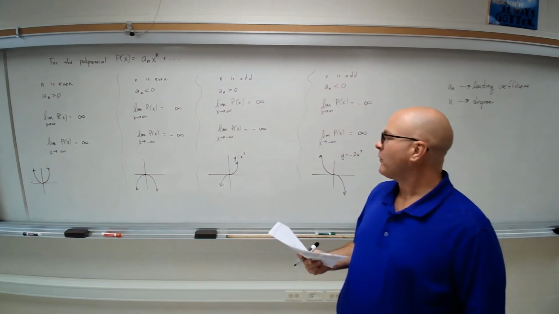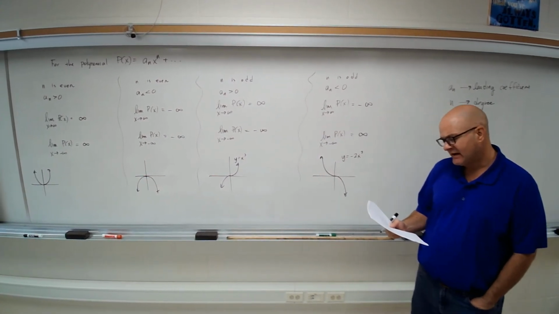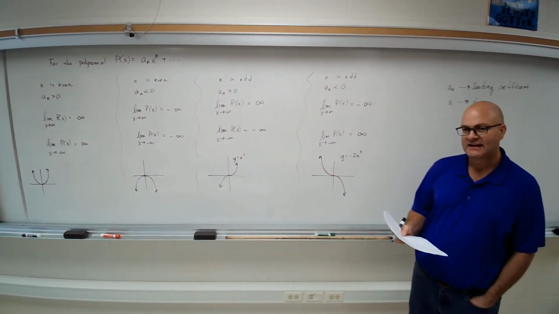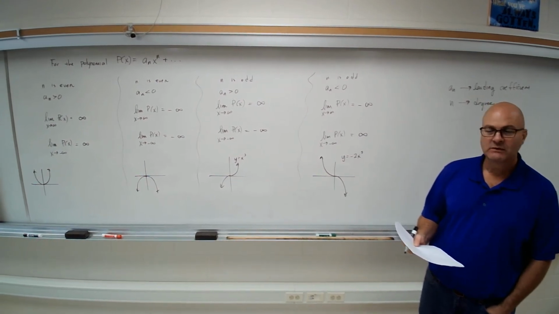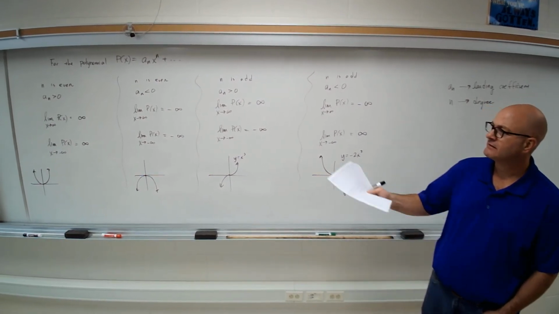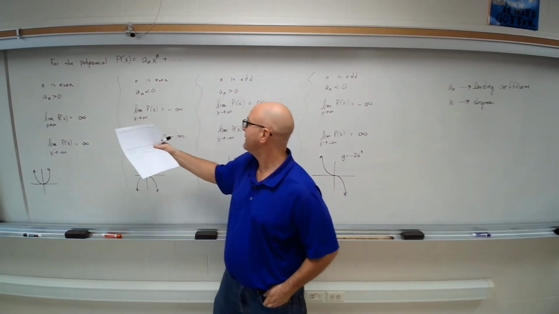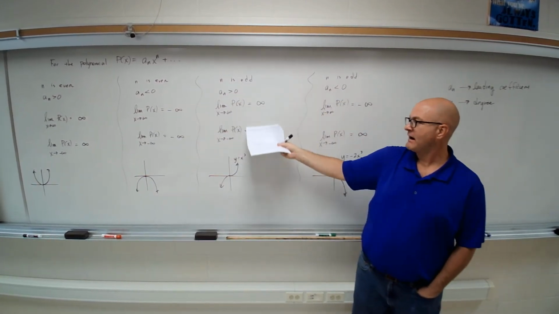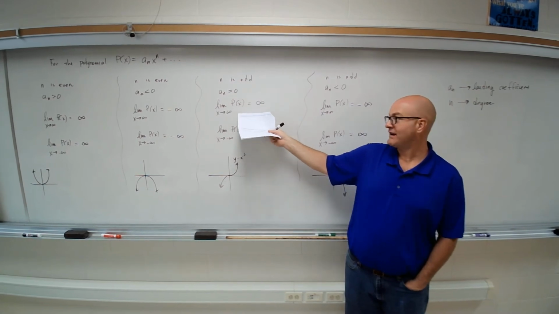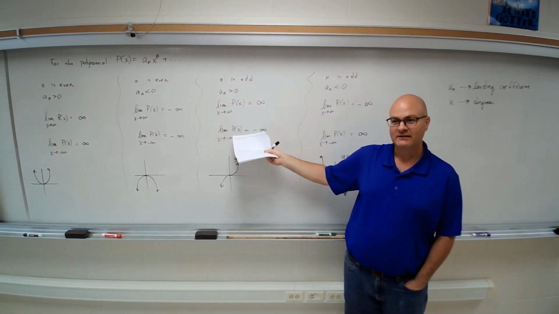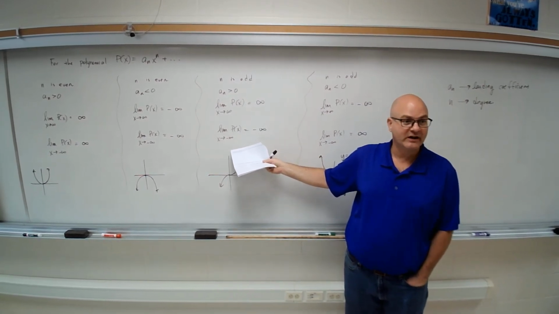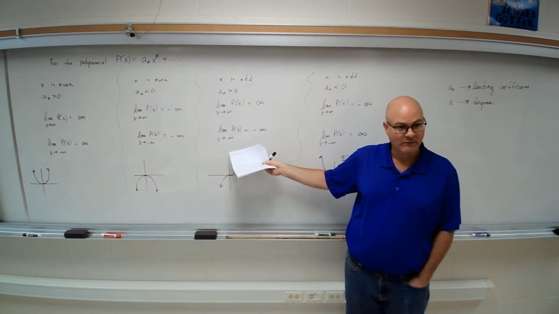So number 1 on the worksheet, which of these cases would it be? The leading term was 3x cubed. So what's it look like? What are we going to have? Let's see, n is even, right? Or no, 3x cubed. So that'd be right here. So you should have these two statements, correct? You can't just do one. You have to do one for each end: one for the right, one for the left.